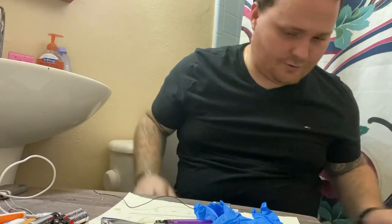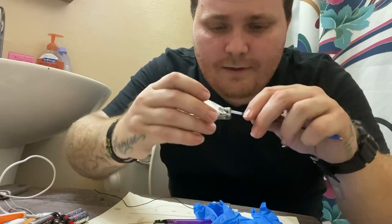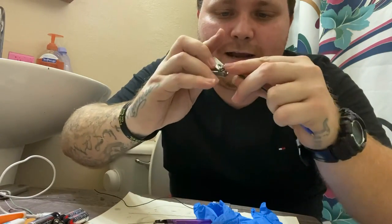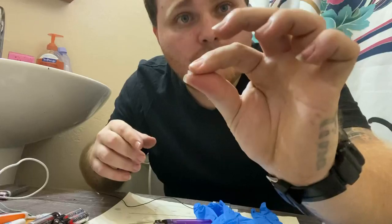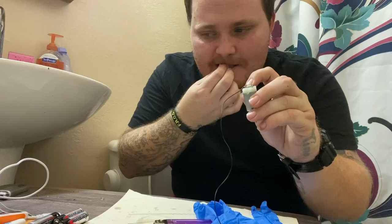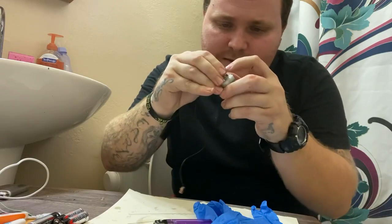You can use the toenail clippers to clip a piece off the back of the pen — it's just easier. It'll look like this, just a little piece. Then you want to stick that over here — you might have to bite it to flatten it, just so it'll fit over the side of this.